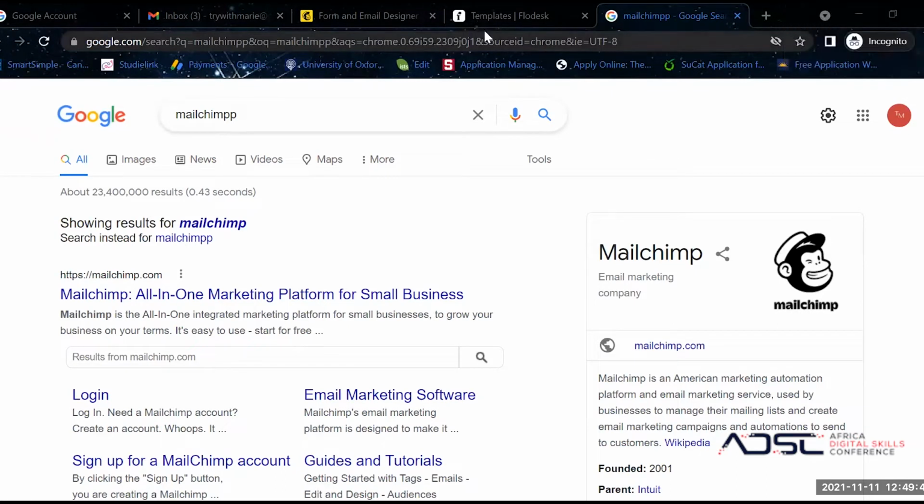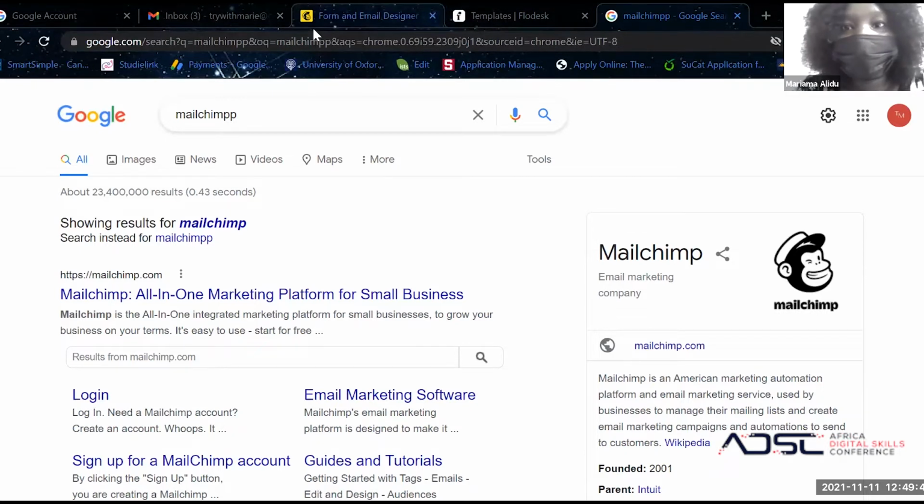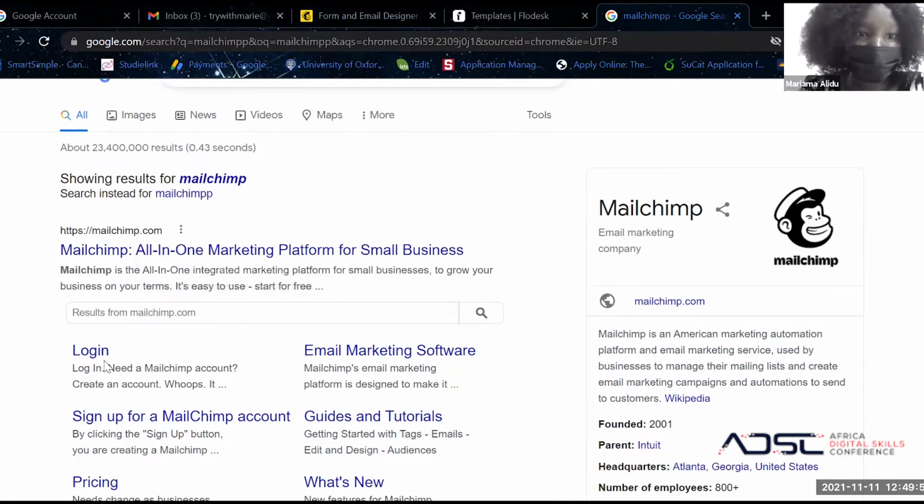Yes. Okay. So I was saying that if you want to go to MailChimp, you type MailChimp here, and then if you want to sign up, you go to sign up. But if you've already signed up and you want to log in, you log in from here. When you're logging in, there's a place called business name, and something called audience. So let's say the people you're going to sell to, maybe you're selling shoes and clothes. You want to send newsletters to your customers, the ones that you sell the clothes to, not the ones you sell the shoes to.